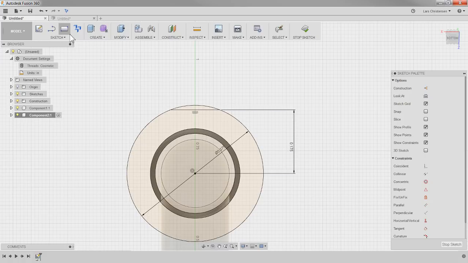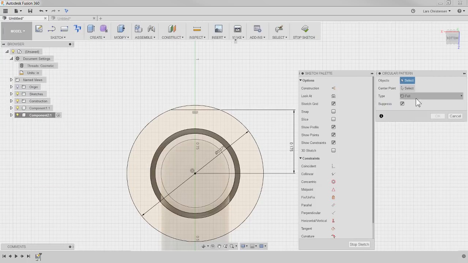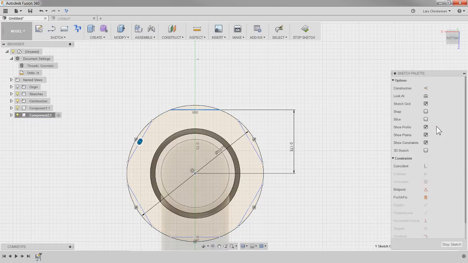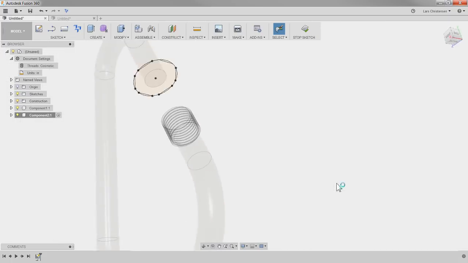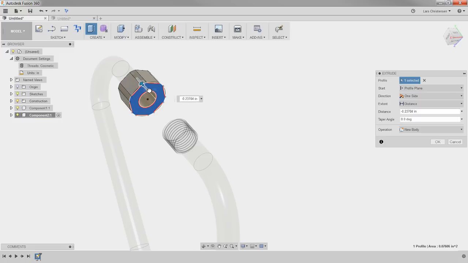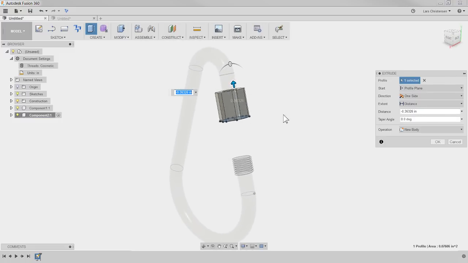Give it a dimension, and I'm going to use the circular sketching pattern. So I'm going to select that line. This is all in the sketch environment. Give it 6 sides. Okay. Hit Q for extrude, and we could now select this here, and we could draw that second component up.